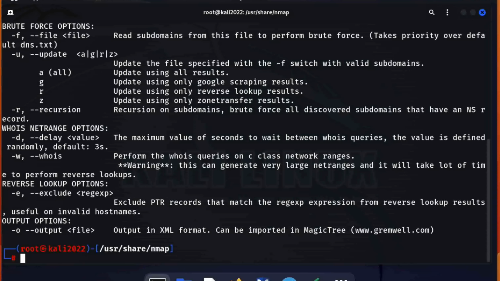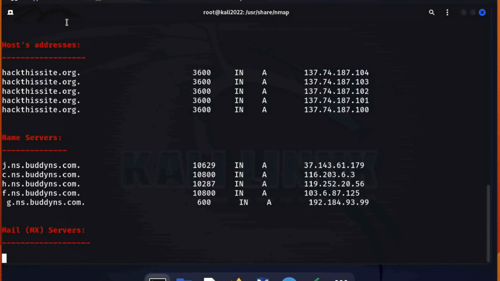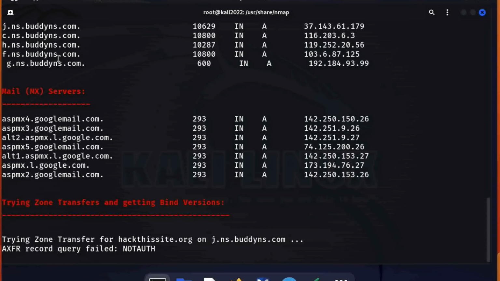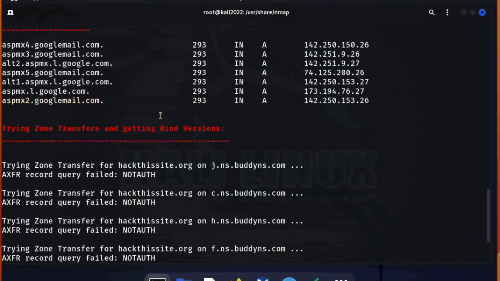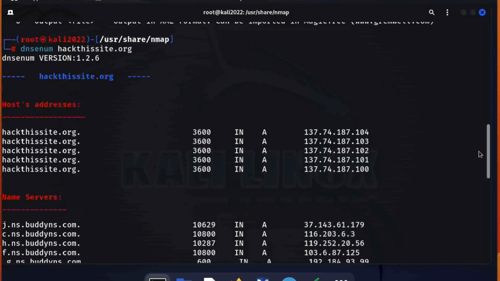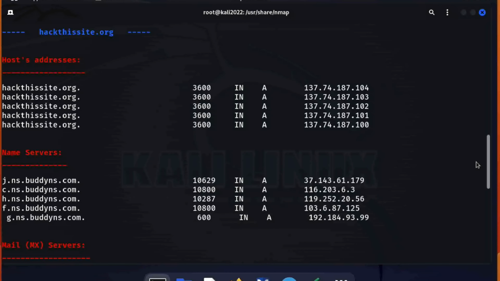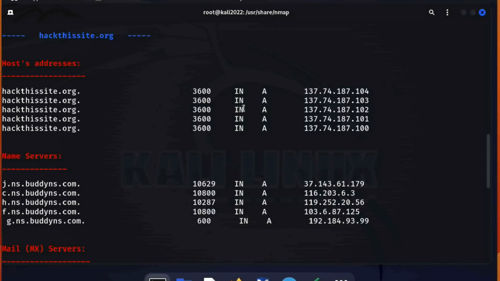So if I type dnsenum and then, let's say, hackthissite.org, here you could see that it's running. If I go up here, you can see these are the host addresses, the A records, we discussed it before.